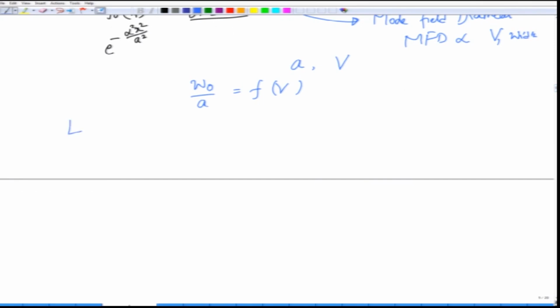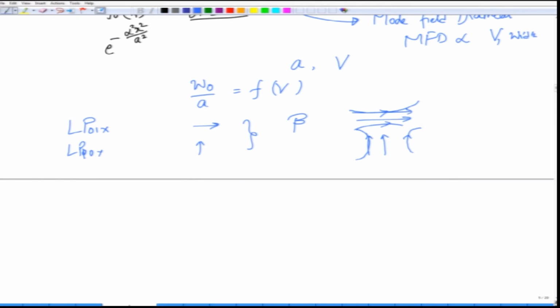It turns out, however, that you will actually get 2 types of modes here. You will get LP01x and LP01y, that is, one of the fields is directed along the x axis, the other field is directed along the y axis. Both have the same value of beta. Okay. So, one of them is called the horizontal mode and the other one is called the vertical mode. Here the field lines would be in this way, the field lines for the vertical mode would be in this way. Of course, they would actually have to curve a little bit as you go out, but this is the horizontally or the linearly polarized mode within the core, and the other one is the vertically polarized mode.